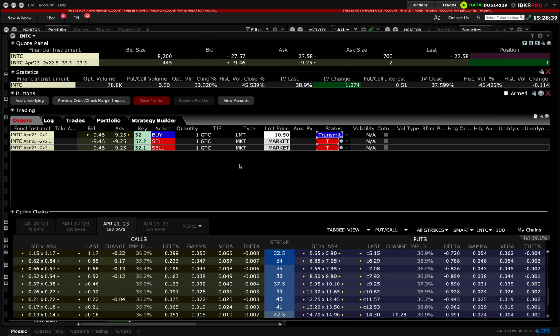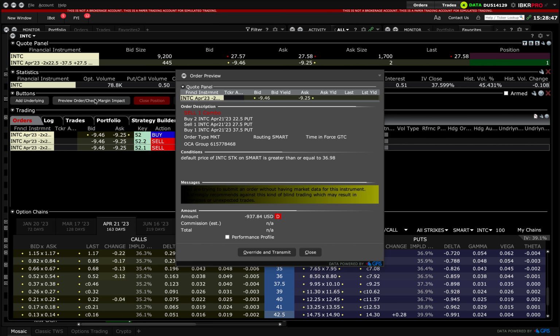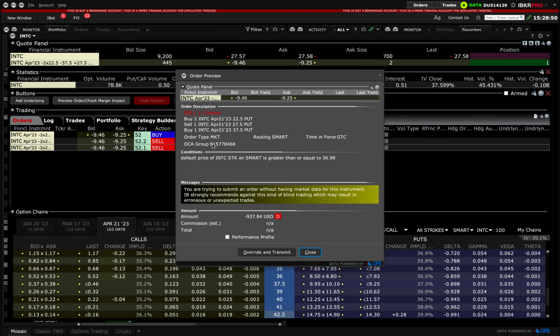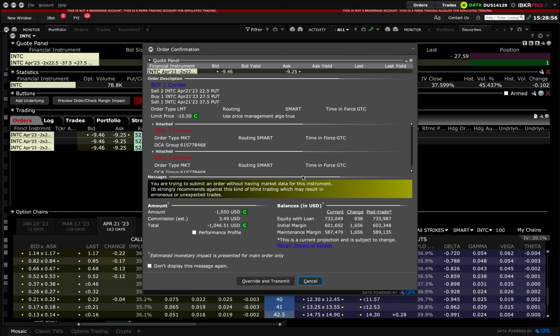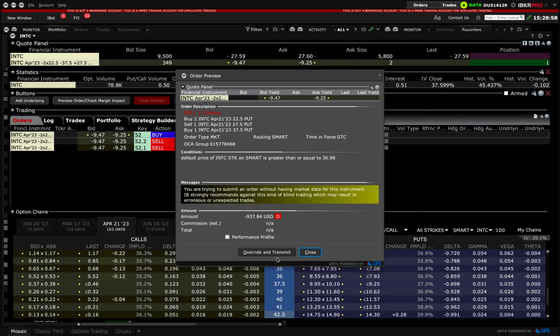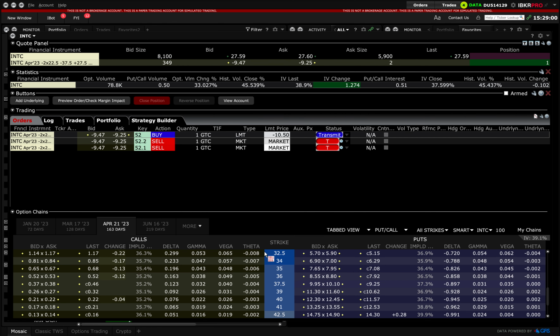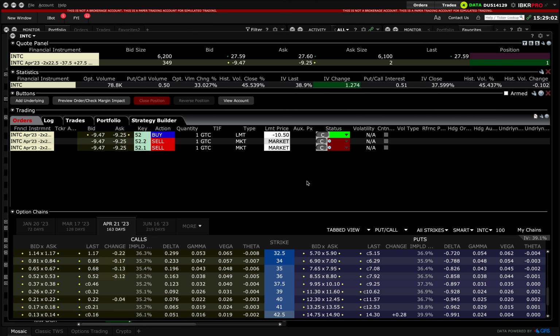And then all you have to do, once those things are all together, right? Everything's good. You double, triple check the whole deal. You can even preview orders, check your margin impact, all that good stuff. Once you're in, transmit, send it along, and there you go. It's ready to rock. All right, so easy enough, yeah?